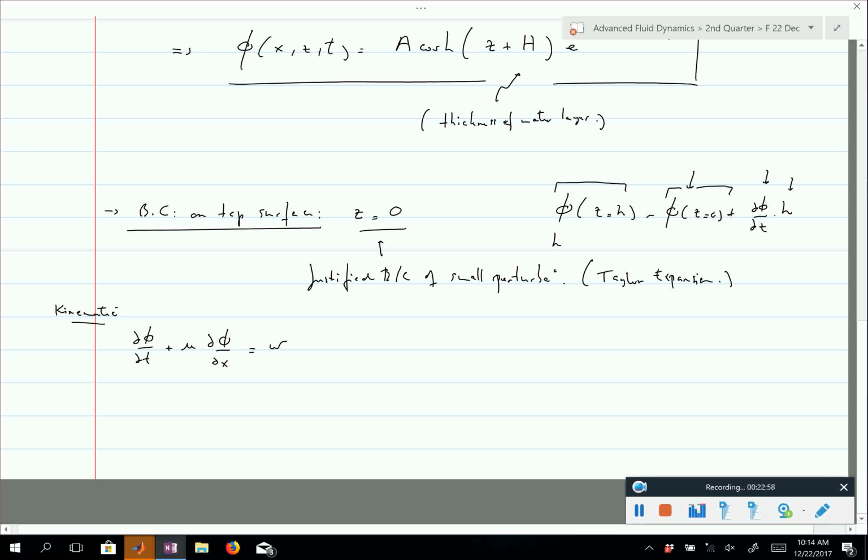Now you already see that here, this is small. This is going to be partial phi over partial... this is h, sorry. Partial h, partial t, partial h, partial x. The u is going to be a partial phi, partial x. So this is small times small. Right, so that term here is really small. Here I just have one small, h, and I have w, just one small. So this equation in small perturbation just becomes partial h over partial t equals w.